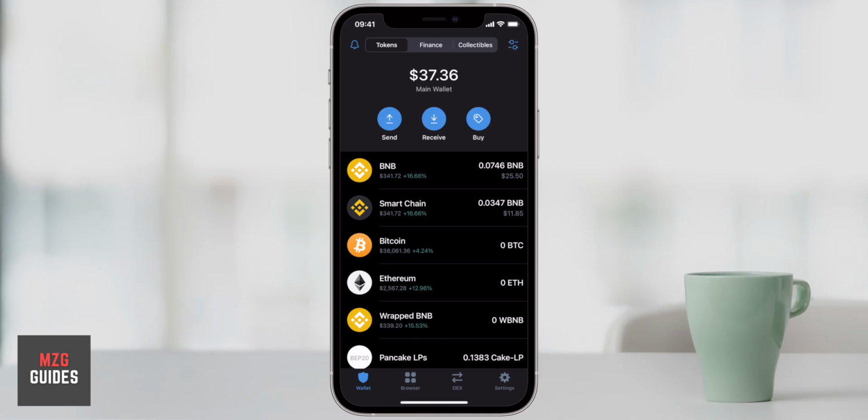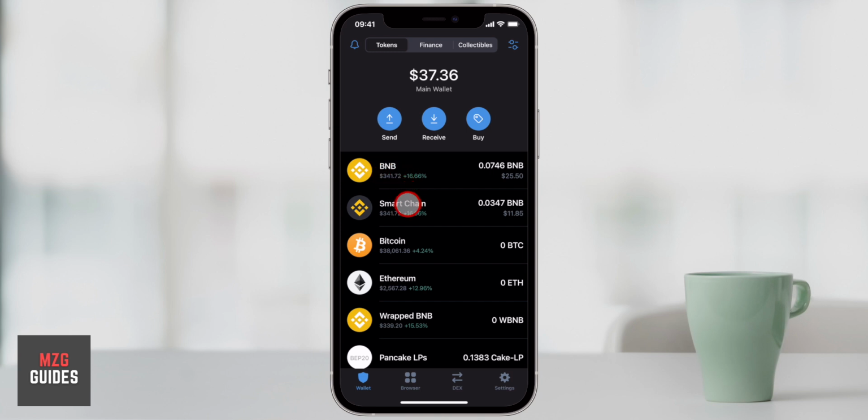Let's first then come to our Trust wallet on our phone, and I'll show you how to transfer in some BNB from the Binance app and also the web version as well. And you may be stuck on which type of BNB you're actually transferring in, because you can see on the right hand side here, there are two versions of BNB in Trust wallet. You have BNB and you also have Smart Chain.